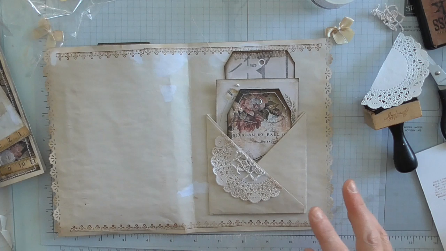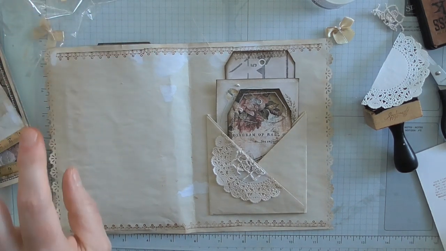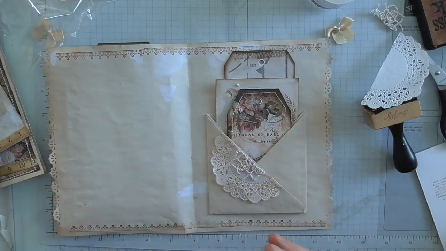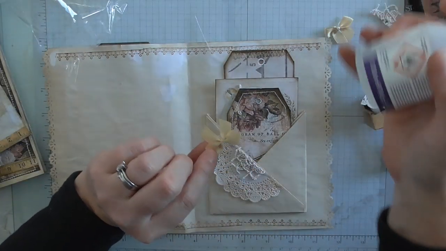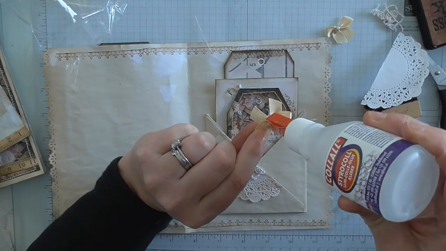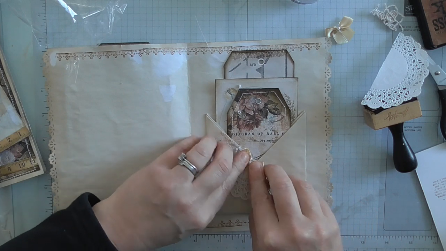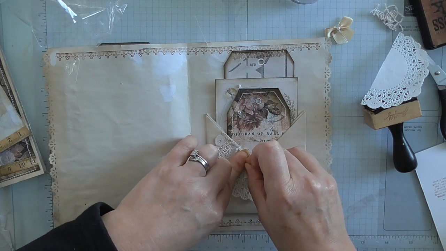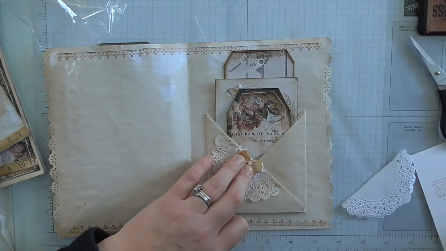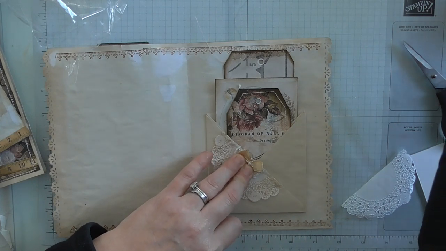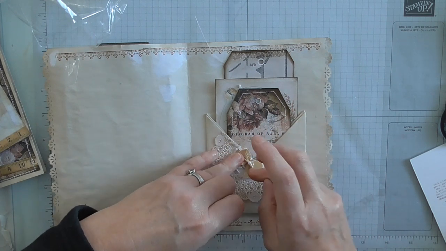And if you watch Yvonne Preston, she typically does a doily and then she'll put a ticket and then a butterfly. A doily, a ticket and a butterfly. So I've got this idea from watching Yvonne, but I try not to directly copy her. And same with you, you might like this idea and you might think I'd rather have a paper flower or a bow made out of seam binding or whatever. You'll find your own way. I really don't like using hot glue on fabric or paper because I find that it goes hard and then it falls to pieces. I'd much rather find a good wet glue.